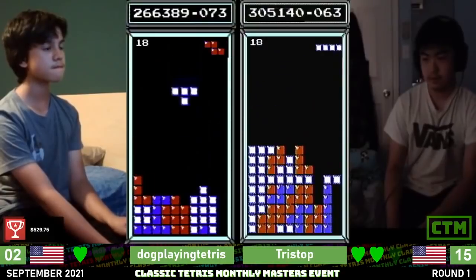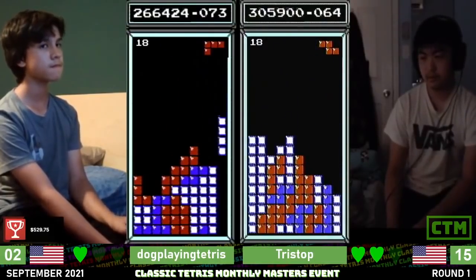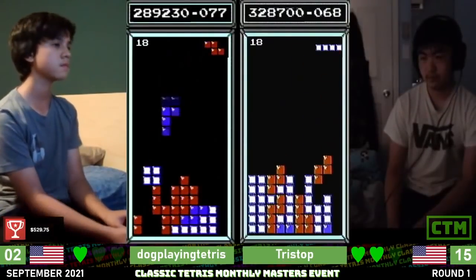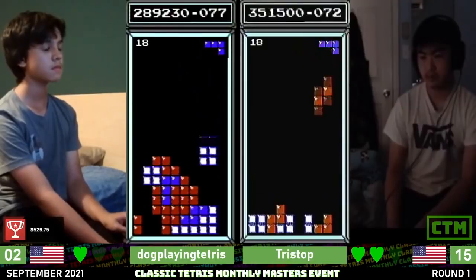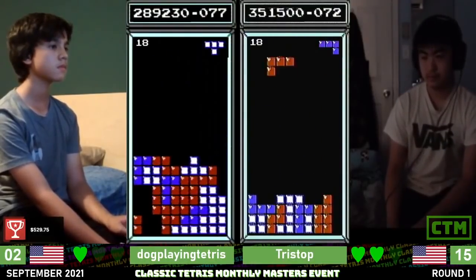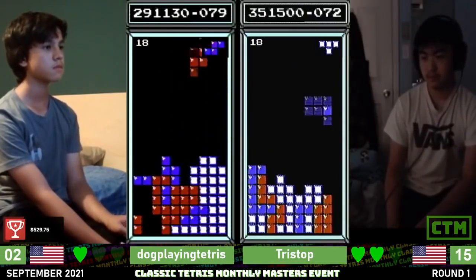Man, Tristop still with a little bit of extra birdie too. Nice lucky long bar here immediately after he sets up the dependency, and bang. Tetris for both of them. And Dog making himself a little bit of extra work, but this should clear down fairly efficiently, assuming the pieces.